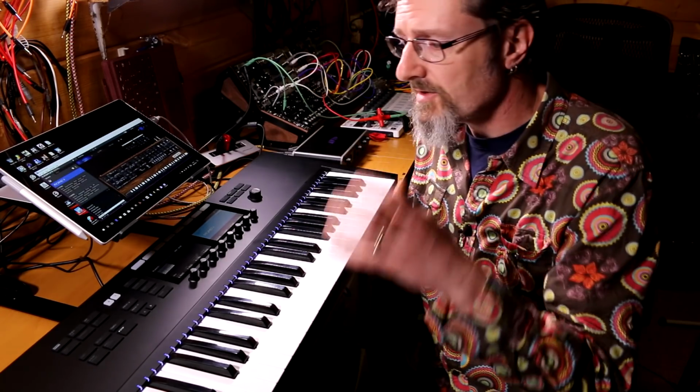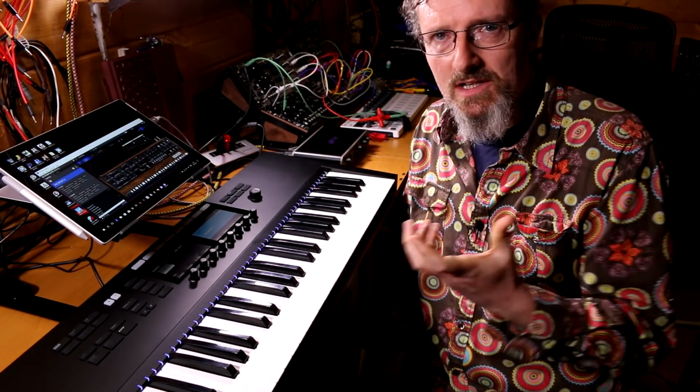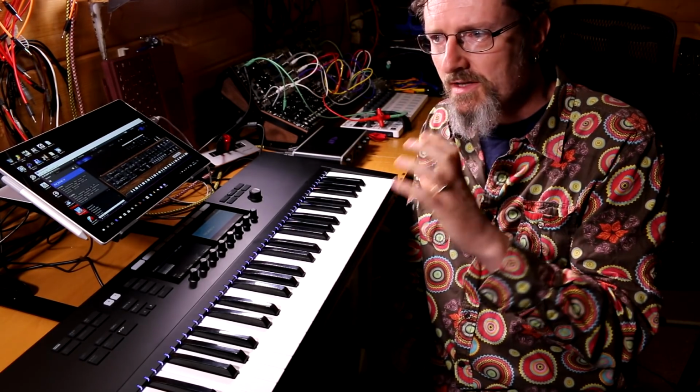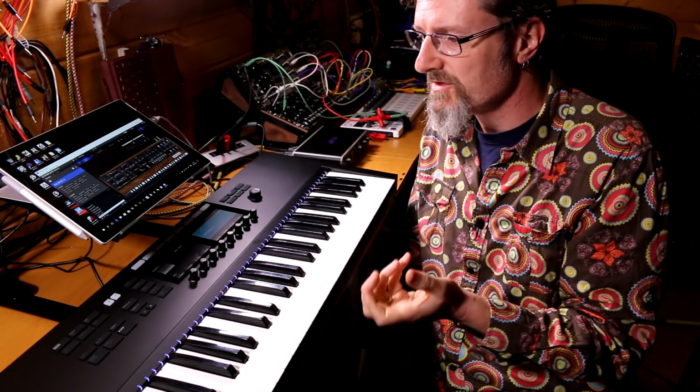So again, load up, it's mapped to stuff, and you twiddle and you fiddle. I mean, it's immediately engaging. This is really something which has drawn me in. I find that this combination just invites you to play. It invites you to mess about.